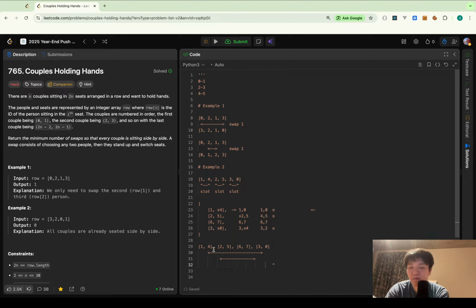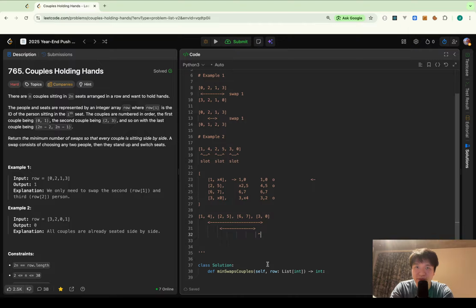So basically, I move the index in the outer iteration. And if I find a thread which is not occupied by a couple, then I start the swapping. And I keep swapping like a chain until the last thread in the chain becomes a couple. Then after that, I come back here and I move the index in the outer loop and I keep going. And if I find a thread which is not occupied by a couple, I start the swapping chain again. So this is the basic algorithm I can use.